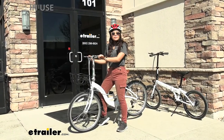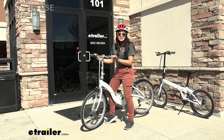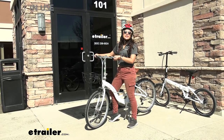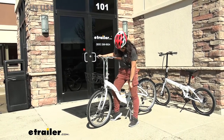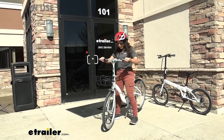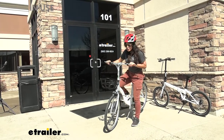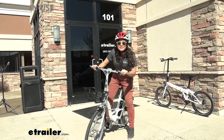Just like that we're ready to hit the road. Before we get into specs and measurements, let's go for a bike ride around the E-Trailer building, just like we're going to go to work, so you can see this bike in action. Notice how I have our dual kickstand engaged — a cool thing about that is when you're ready to ride, you don't have to kick it out of the way; you just push forward and you're ready to go.